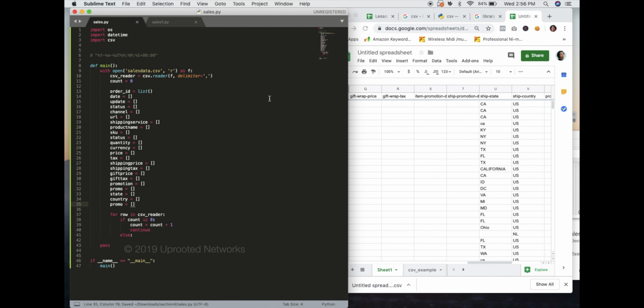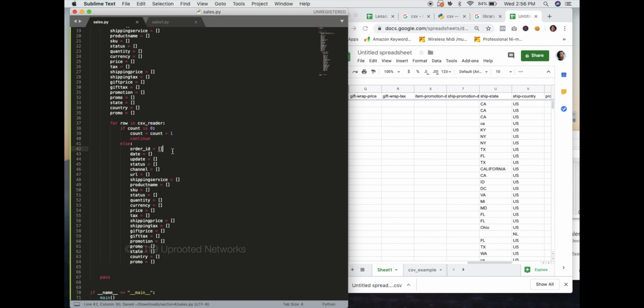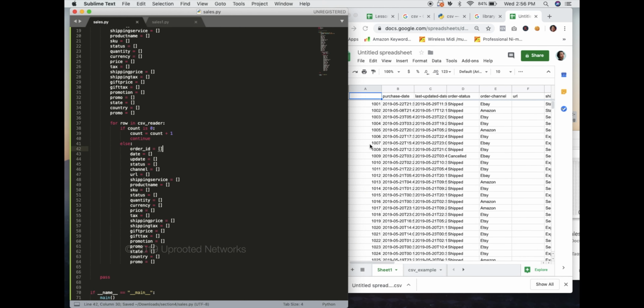So there we go. We see that we have 23 arrays created. So now we need to go ahead and start loading this with the proper data. We can go ahead and just copy this and then set the appropriate values using the append keyword, remember, from the list sections. So all of these are in order.